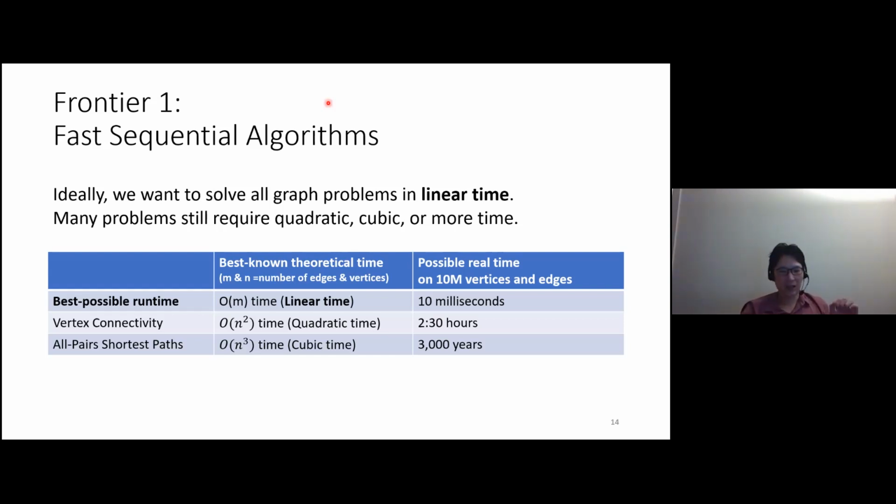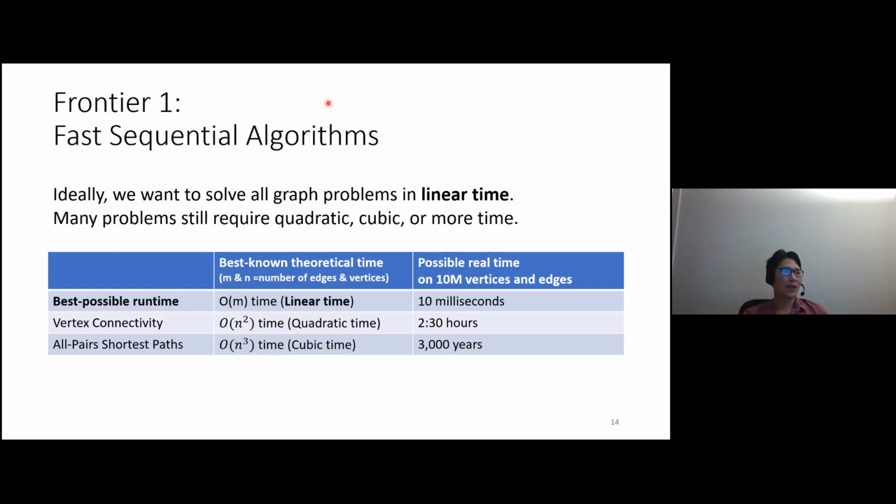But the point is that for many problems, you cannot actually hope to get sublinear time. So what is sublinear? You don't even read the whole input. For most problems, you cannot really hope for that unless you are sacrificing something. For example, you want an approximation result instead of an exact result, or you have tons of time to prepare your data before you actually go and do some tasks. That will be a little bit related to frontier number two, by the way. So thanks for the question, and I hope there are more questions. I'm very happy if people ask questions.